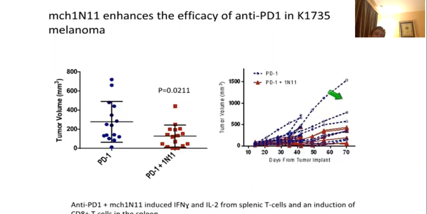Here's the melanoma in mice, and we see the cases where they use only PD-L1 or PD-1 antibodies versus doing PD-1 antibodies and PS antibody blockade. And you can see the tumor shrinking way better when you combine both blockades, as you see here in those red dots, and the tumor volume here is shrinking more than the one with only PD-1. Also here, those are PD-1 alone, the blue ones, and the red ones show the combination, which is way more effective in shrinking the tumor.